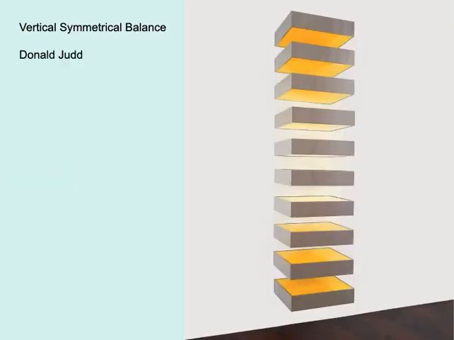Vertical symmetrical balance, as I said, which is a little bit different here, you can see is demonstrated by Donald Judd, in which the axis of the piece goes vertical. Now, in this case, it's pretty straightforward. He's just repeating the same form over and over again along the vertical axis, and so it gives us that sense of vertical balance. But notice how this also feels like it could tip over, not just because the photograph is taken at an angle, but because we typically don't think of anything that's stacked vertically as being very balanced.